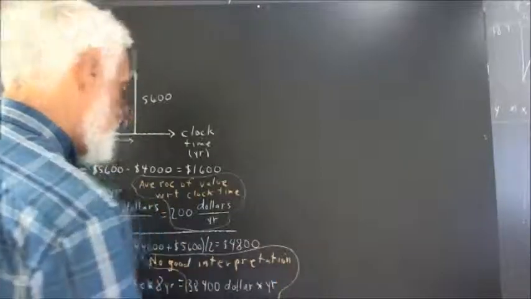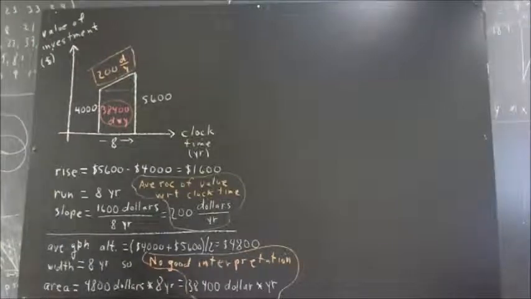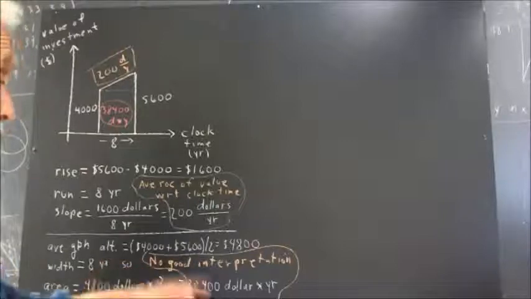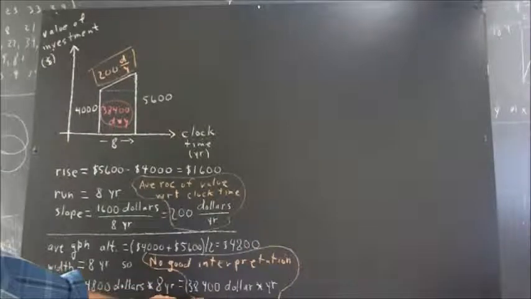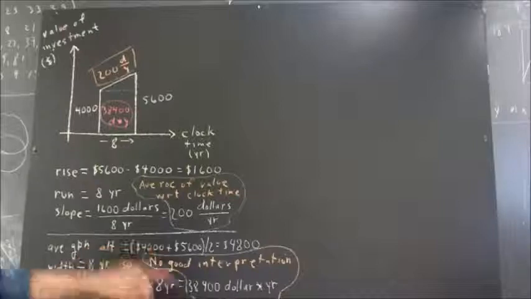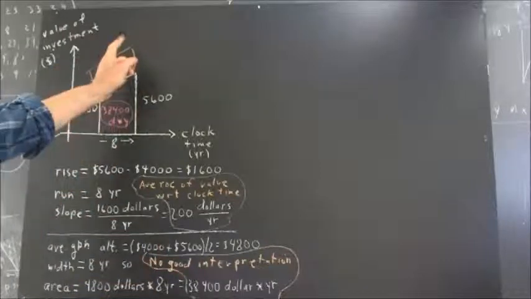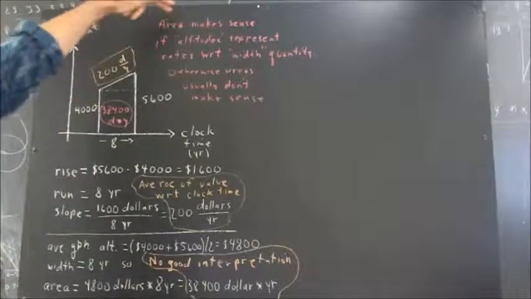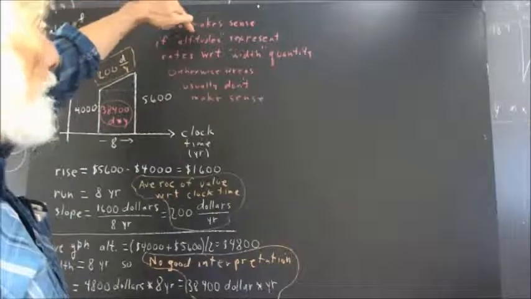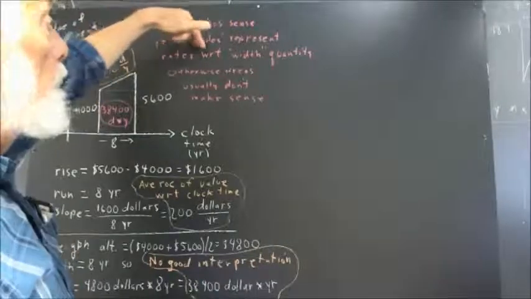as opposed to the preceding example where we have pay rate in dollars per year. When we calculated the area, we got something very tangible, the amount of money earned over that time. In this case, that's not so. And one reason for that is simply that this usually won't make any sense if the quantity measured in this direction is not a rate. Okay, writing that out, I say that area makes sense if the altitudes represent rates.